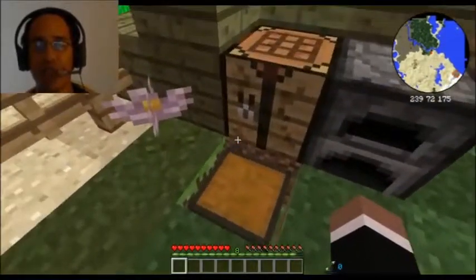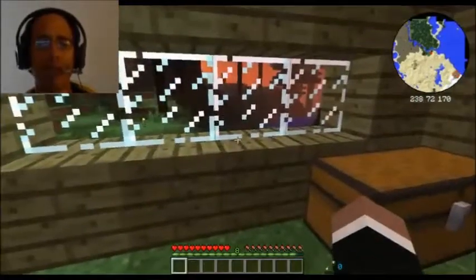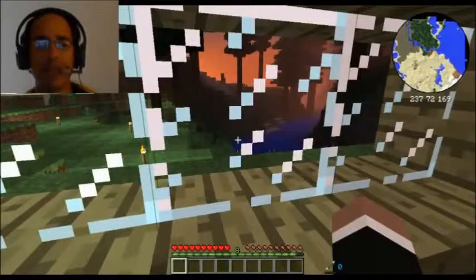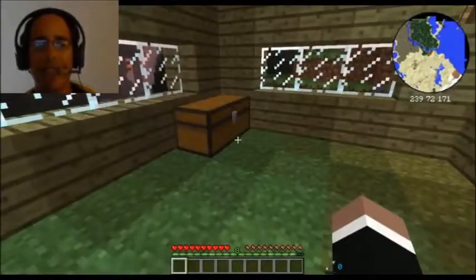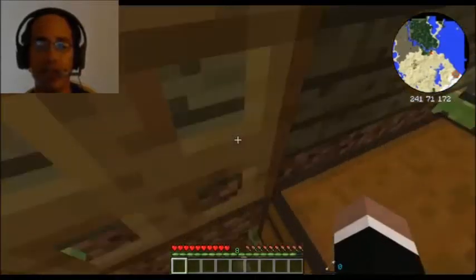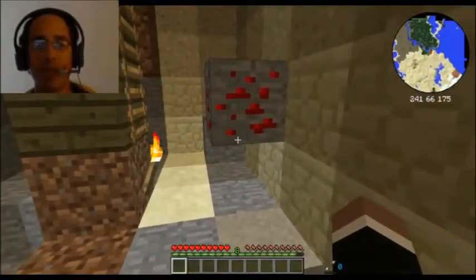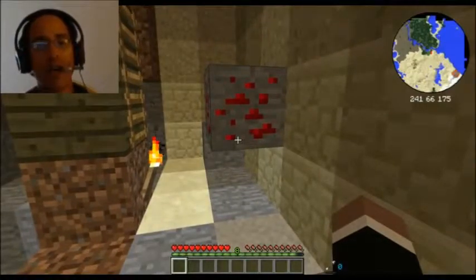I kind of have a thing for putting chests in the ground, too. It's just like a room saver thing, but I love doing it. Now you can see outside my land of light. I got my little place here to do a little bit of diggy diggy hole. I got one block of redstone. Yeah, I know, one, right?